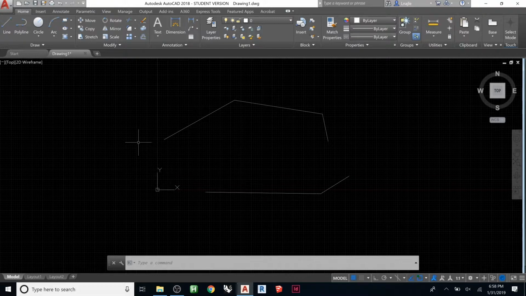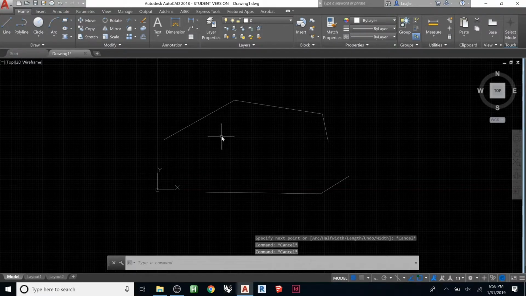enter. Using the enter key will work, or you can use the space bar. That also works the same as the enter key. If you're ever trying to finish a command or repeat something, the spacebar will do the same exact thing, which is nice because usually your right hand is on your mouse and your left hand's on the keyboard. So the spacebar is right there. That's my favorite one, just hitting the spacebar with my left thumb.